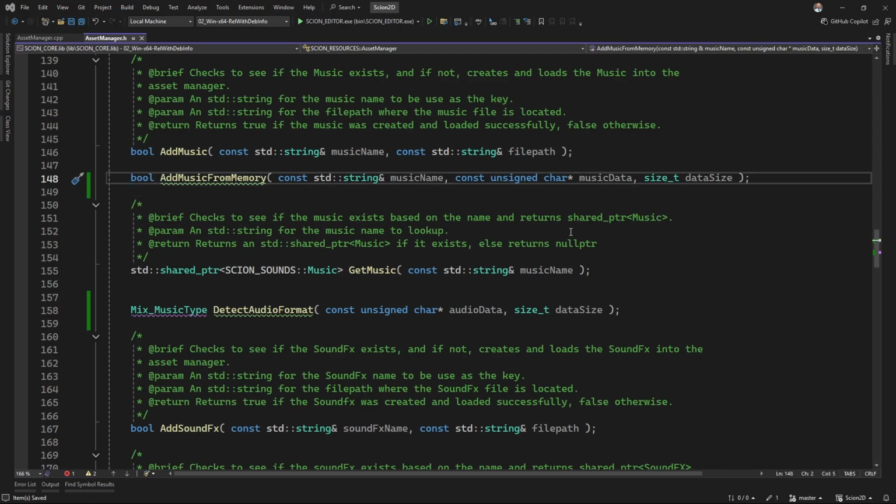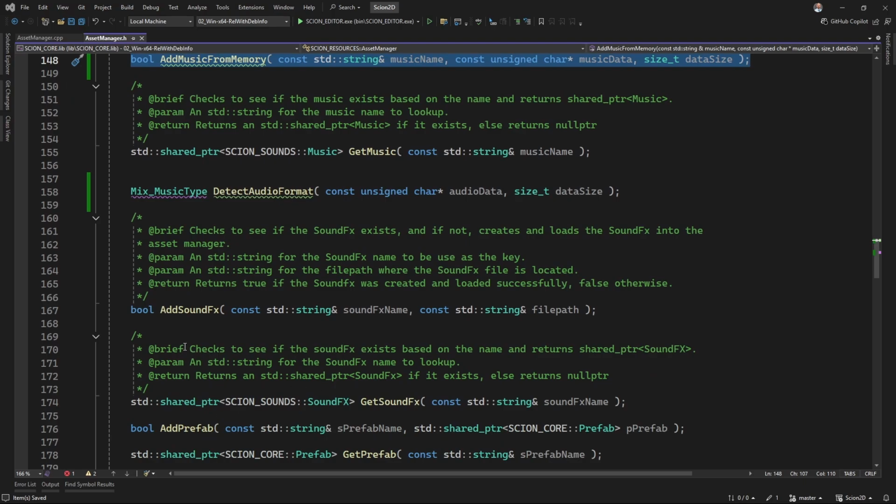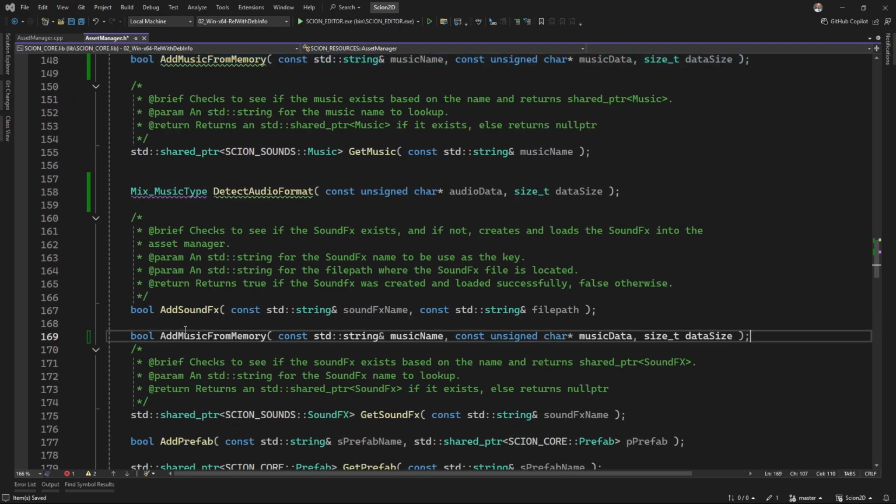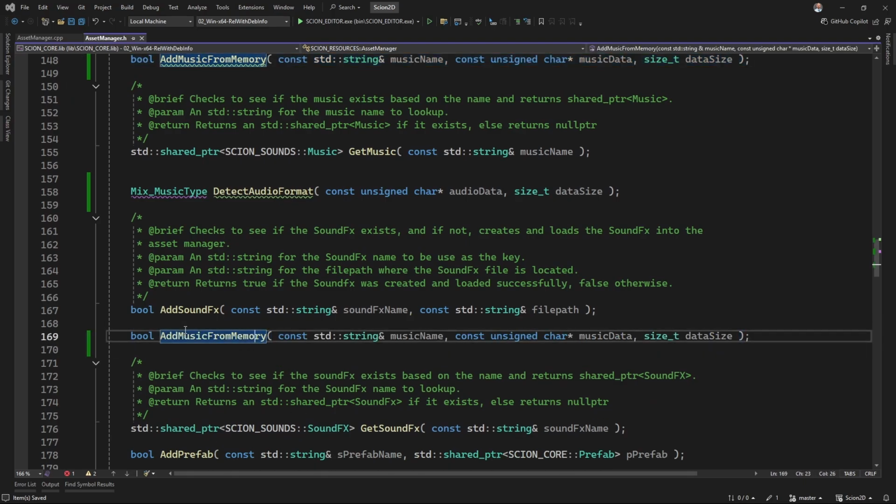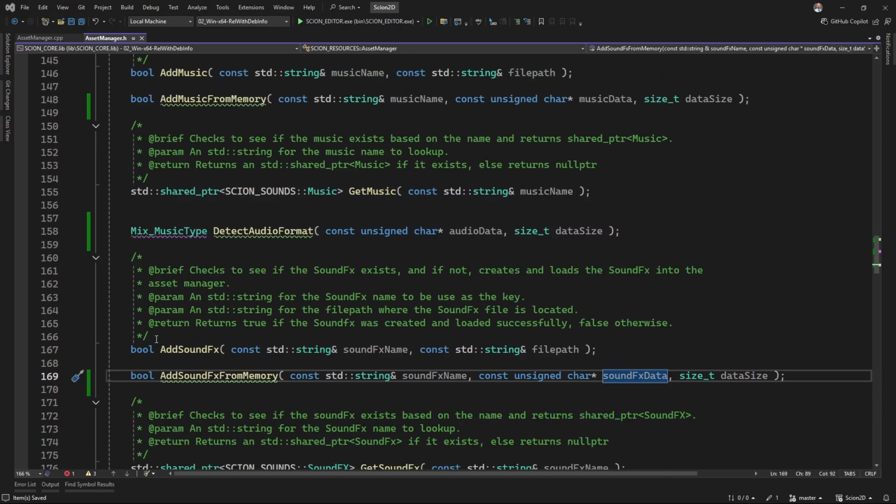So we can copy this, and actually we might as well do it for the sound effects as well. Down here, paste that in, add sound effects from memory, and this will be sound effects name, sound effects data. And we might as well add these briefs in here.